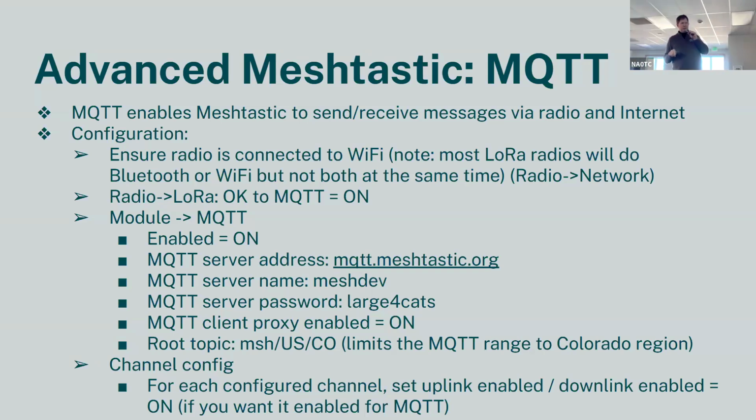And then the last thing you want to do is for each one of these channels, and remember, on mine, I have channel 0, which is the public channel, and channel 1, which is NA0TC. You have to go in each one of those channels and turn on MQTT for those channels. Then it works.